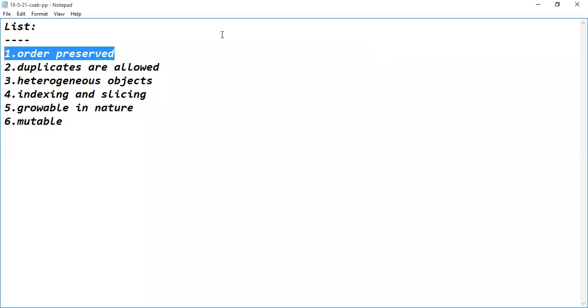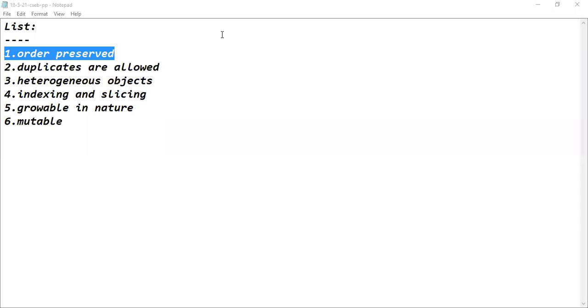If you look at the characteristics of this list data type, order is preserved. That means if you give the elements in an order like 10, 20, 30, 40, 50, the way in which the programmer specifies the elements, in the same order the elements are stored in memory.